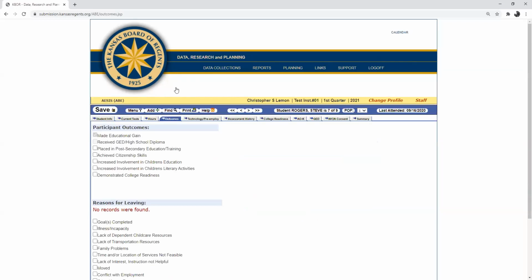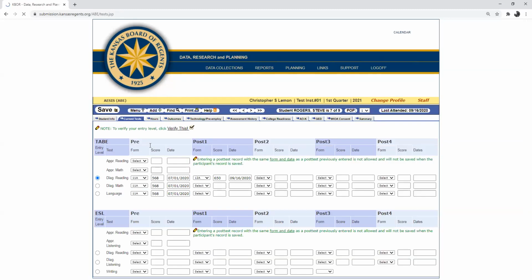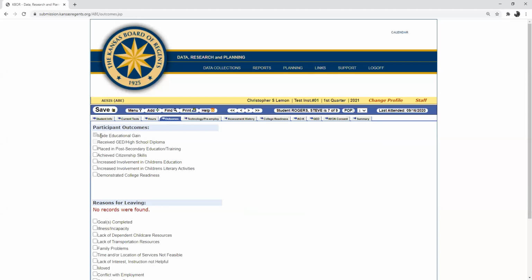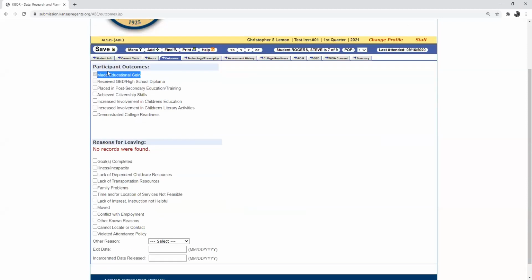So outcomes, like we mentioned earlier, many of these populate, well, a couple of them populate automatically. Made educational gain. You can see when I entered Steve's pre and post test scores, he achieved an ed gain here. So that has already been recorded by the system.